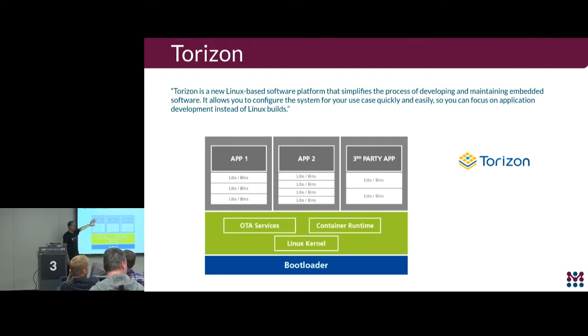But then you use containers for applications. So you can have multiple containers running. And for this part, you use the container mechanism to update these. And then you implement some kind of service below to be able to update the container runtime and so on. But to be able to utilize this, you have to use everything.